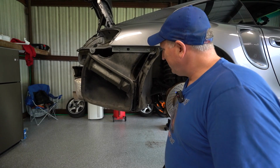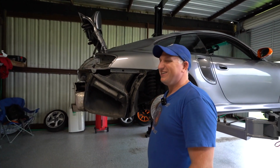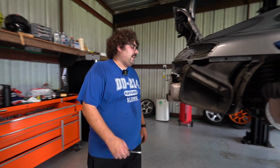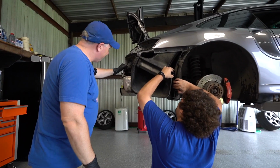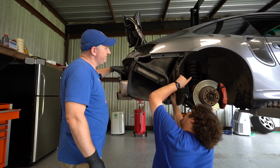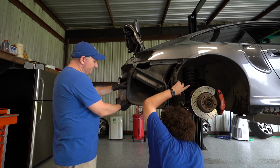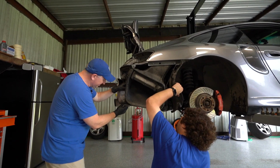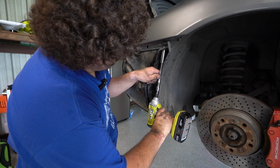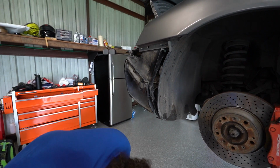Why would they use so many different types of fasteners? Please tell me about how amazing Porsche is and compare it to the Italians. I'm pretty sure that the Italians do the same thing. Unless you pull out the whole subframe of this thing, which has these two. Yeah, because here's another E-clip right here, and then you could disconnect this hose from the intercooler. So here's the question, do you take out the whole frame? I think so. If so, then you take out these bolts. There you go. I don't think I need to take it all the way off.